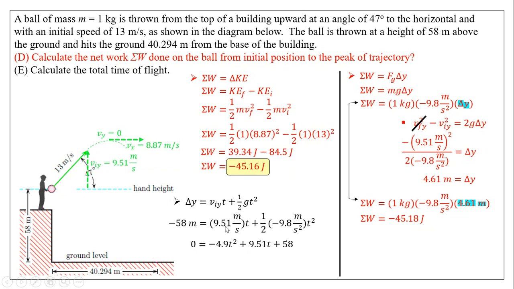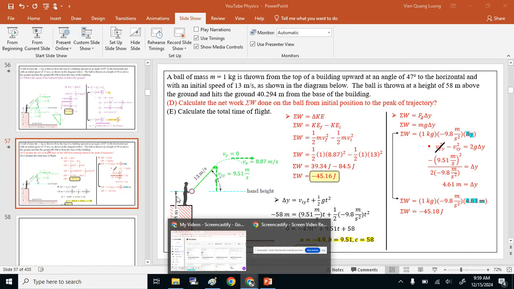Here, 9.51t is the second term because this is t. And then this negative 58, I want to move it to the right side, which makes it positive. Setting the whole function equal to 0 allows me to do quadratic. So here I can pull out my a, b, and c real quick. My a is going to be negative 4.9. My b is going to be 9.51. My c is going to be a positive 58. So I'm just going to exit the screen, punch this in my quadratic software online here, which I like to use.